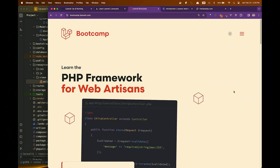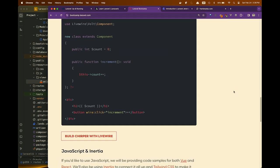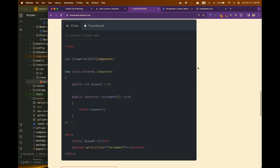bootcamp.laravel.com — you know nothing about Laravel and you want to tinker with something. They say, let's build Chirper — basically a Twitter client. Do you want to build it in Blade, regular PHP templates? Do you want to build it in Vue with Inertia.js? Do you want to build it in React with Inertia.js? They'll show you how each works. You can go through, build it once in Blade templates, go back through and build it again in Livewire or Vue or React, and it will teach you everything you need to write Laravel properly.